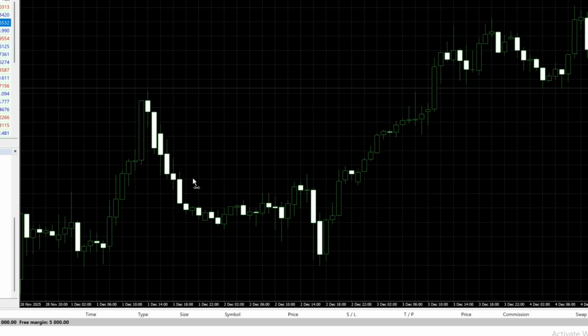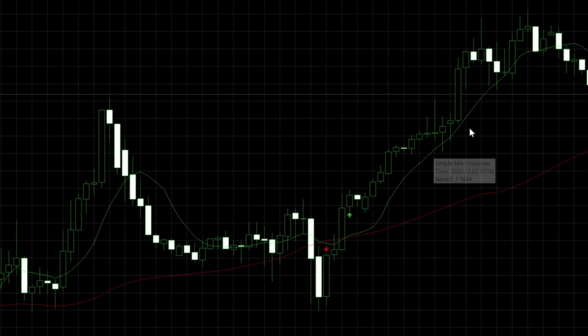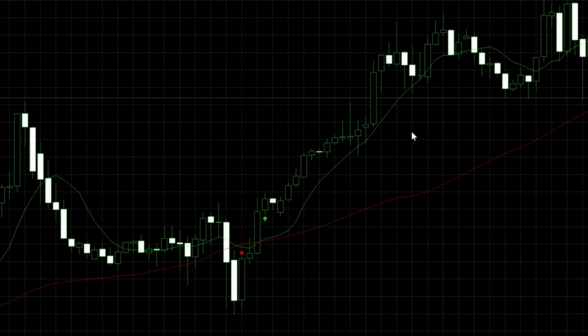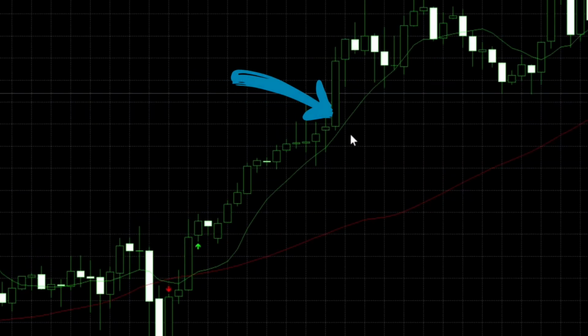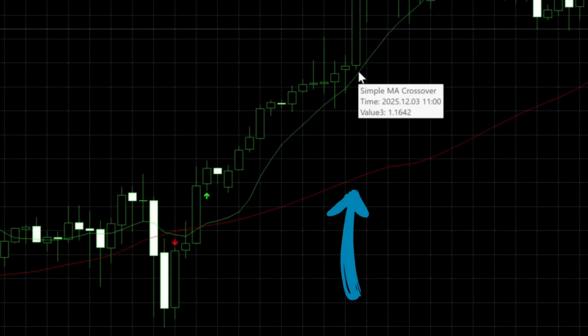Alright, before we open the MetaEditor, let's quickly talk about what we are building. We are using a simple moving average crossover because it's the foundation of many powerful strategies. We are using a 9 period MA as our fast line to detect short term momentum and the 50 MA as our slow line to confirm overall trend.